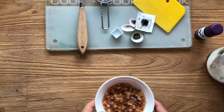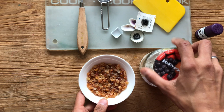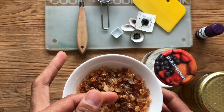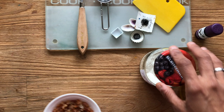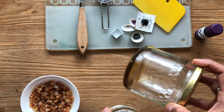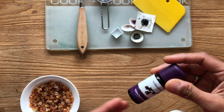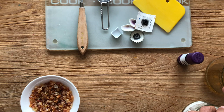There are a few other ingredients that you require for making paints, especially for making the binder solution, because you need something to bind your pigments with. So I use gum arabic. This is how the gum arabic looks in its natural state. They are these beautiful golden yellow amber colored crystals, but I prefer using a powdered gum arabic. Then I use honey as a humectant. You're also going to need a natural preservative, so I prefer using clove oil, a few drops of it, which prevents the formation of mold or any bacterial growth in the binder solution. And of course, distilled water for making your binder solution.